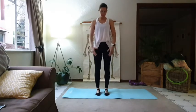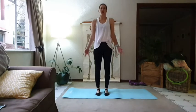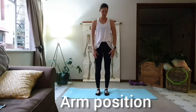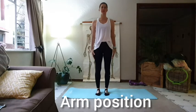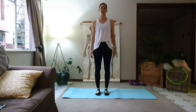Today, I want to bring awareness of your hands. With a lot of our work that we do, our shoulder girdle closes a bit from the chest area. So I want you just to be aware of your hands. I want your hands to sit on the side, and that comes from that shoulder blade kiss at the back. So I want that length. Just be conscious there.